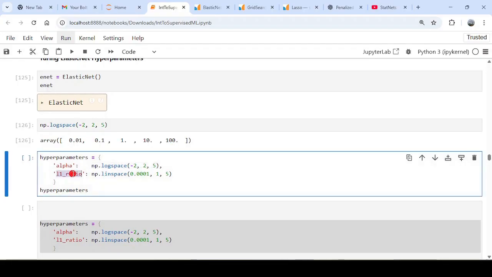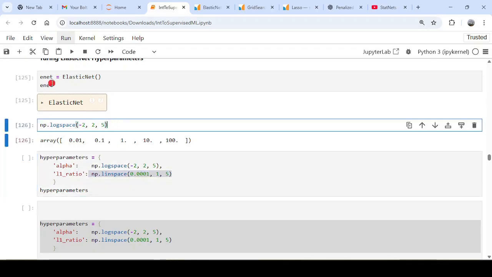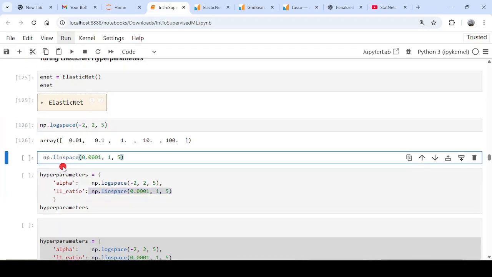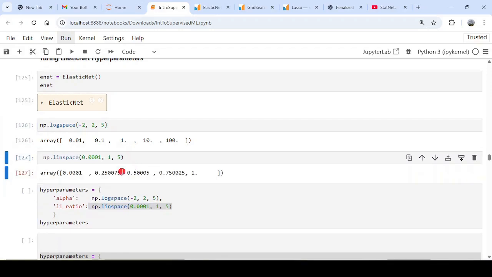And for the L1 ratio, we use linspace from 0.001 to 1, and again let's select 5 evenly distributed values. So these values are 0.001, 0.25, 0.50, 0.75, 1.